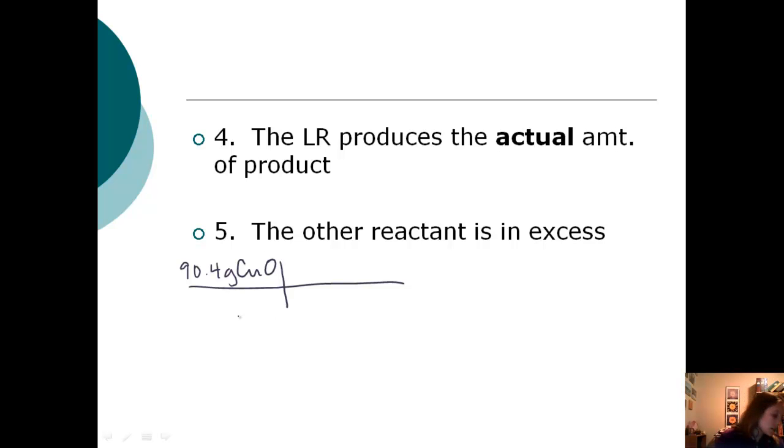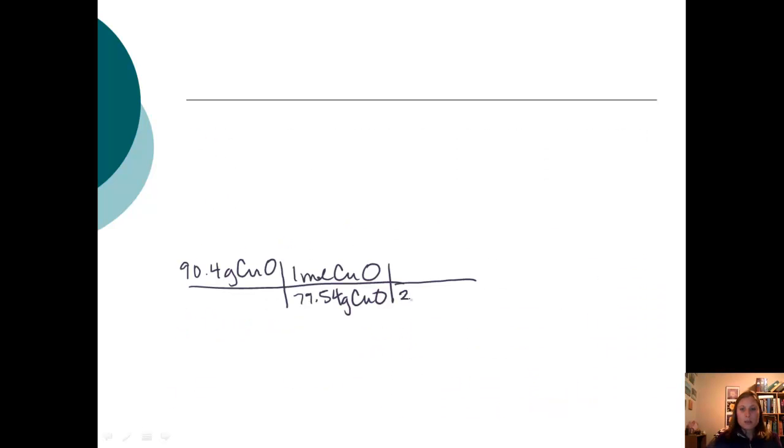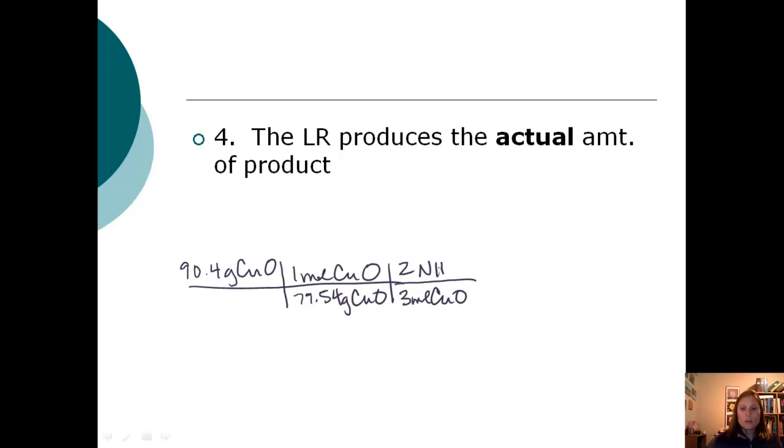I forget the molar mass of the copper oxide, so 63.55, okay, so 79. And it's the same type of calculation, because remember, we can use this mole ratio and molar masses to calculate anything in that reaction. Now we need the mole ratio, which of course I don't remember either. For every 3 moles of copper 2 oxide, there's 2 ammonias. And that's moles, and then let's go to grams. For every 1 mole of ammonia, about 17 grams.